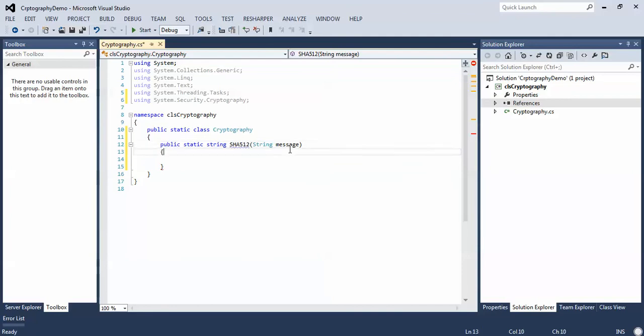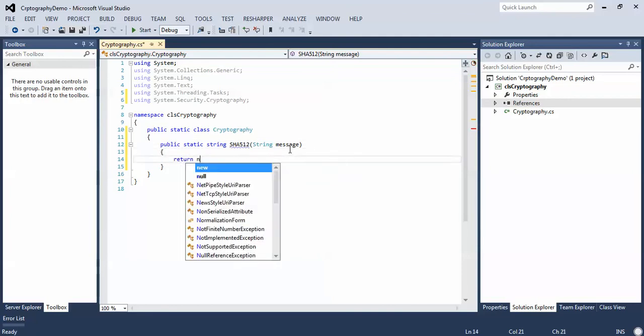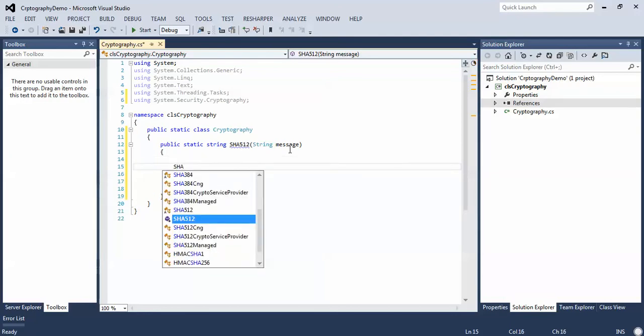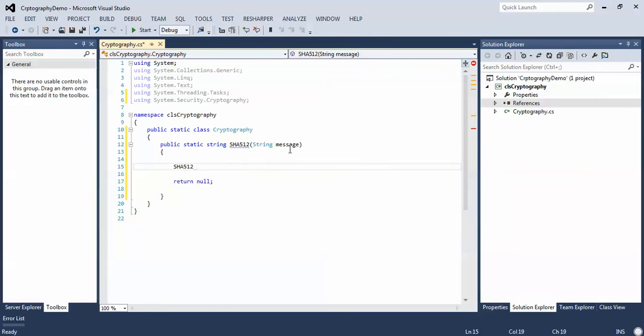Okay. So I have everything that I need just to implement the code right now. First I need to create an object of the SHA512 class.